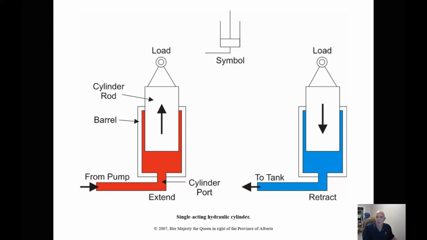And it's the weight of the box, when we move the control valve the opposite way, that's going to cause this cylinder to retract. And we can have a multi-stage cylinder, and we're going to go more into schematics when we see this. This is a single stage cylinder. If we have a multi-stage cylinder, it will have a couple different components.